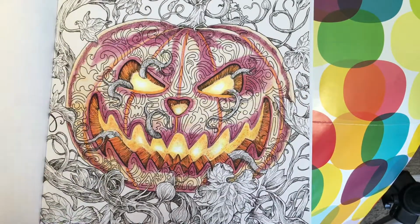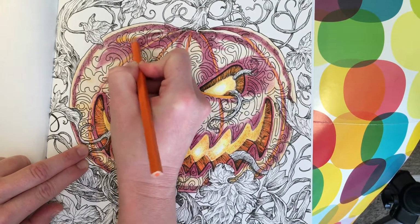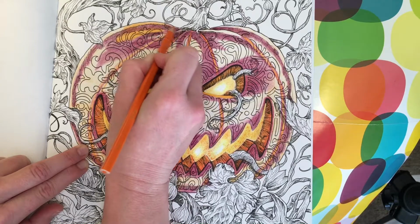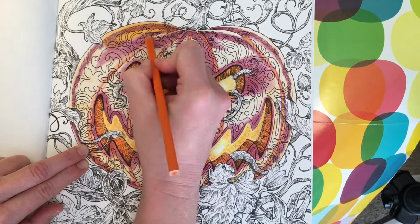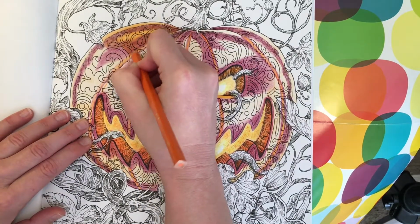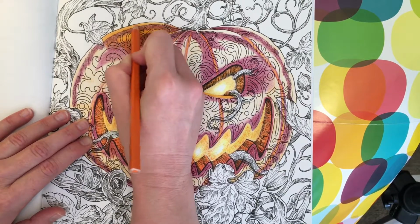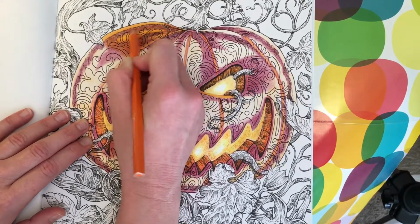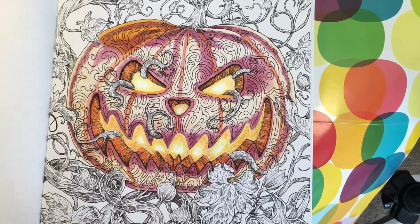Okay, then I'm going to go in with 004 and I'm going to fill in the orange parts. Okay guys, so you can see what I'm doing here, just filling it in and going over the purple as well. So I'm going to continue and finish this off and then I'll come back once it's done.